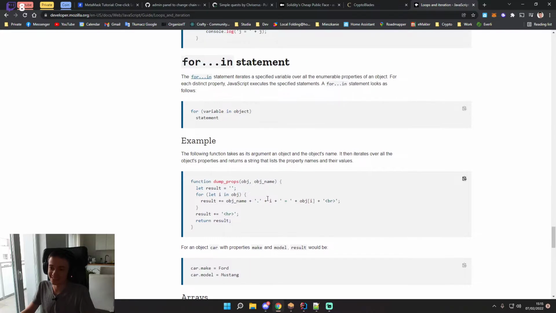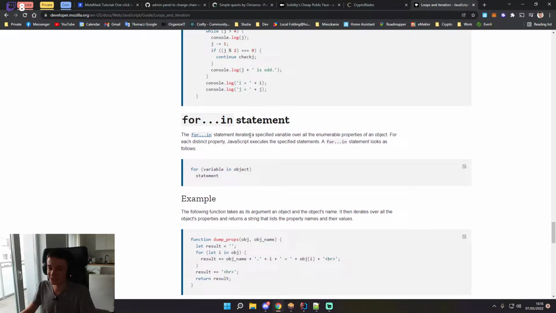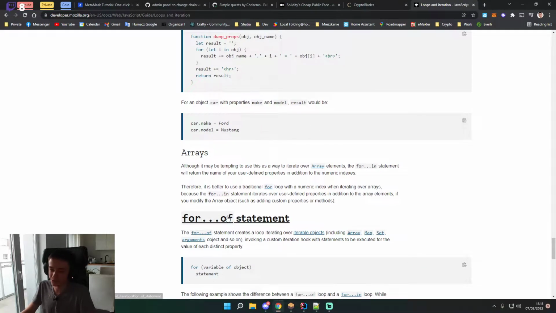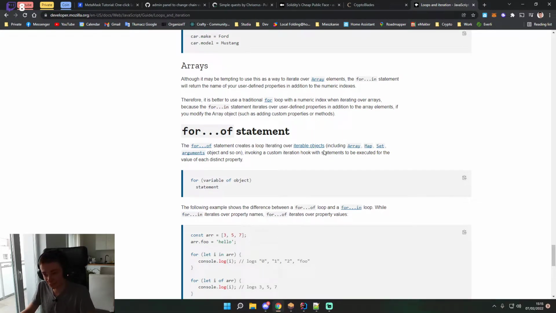Everyone just remember: in iterates over fields in an object, and of iterates over iterable objects, so arrays, maps, and so on.